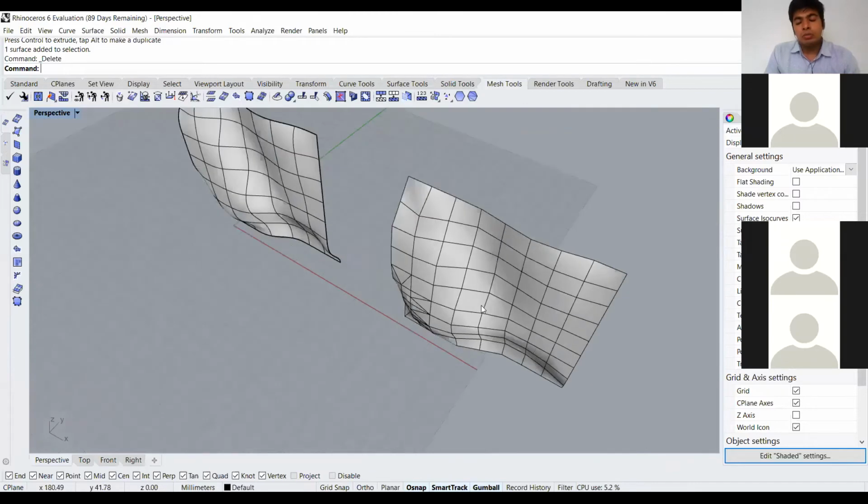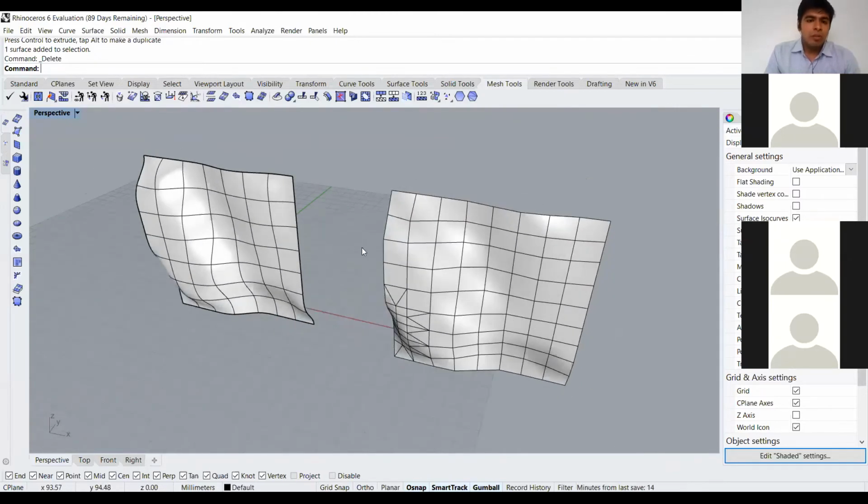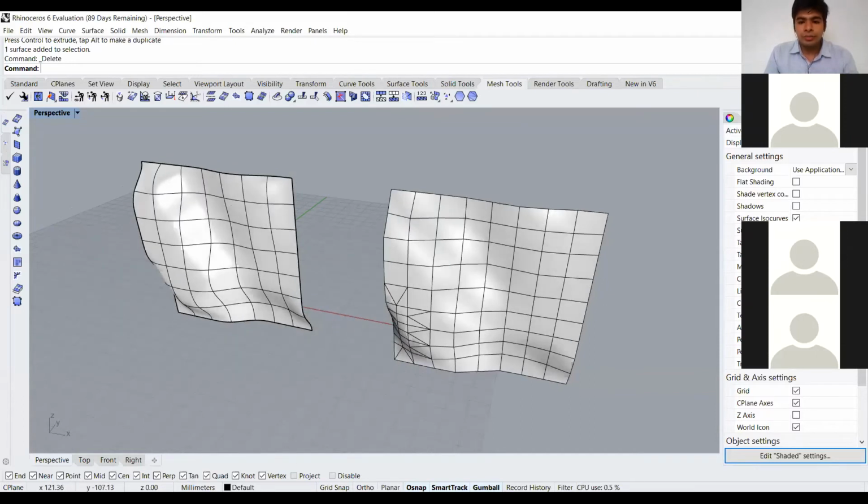That's why most of the renderers work on mesh. But what they do first is make objects in Rhino or any NURBS-based software, and then convert them into mesh. For example, even in 3D printing, you require a geometry which is built out of mesh, and that helps because that's the software that's running.